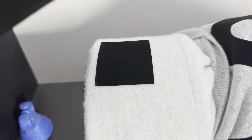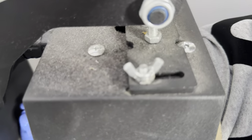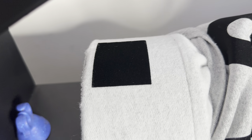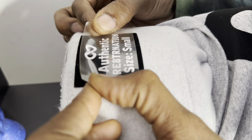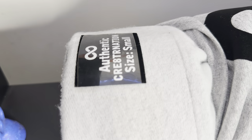And what I like to do is press this one more time first to cover with a Teflon. I bought a Teflon and then I just cut it up for smaller pieces. And that'll be that. Put this up here like this in your perfect position. And that's it. Press it.